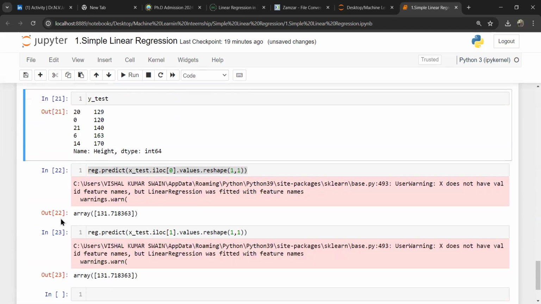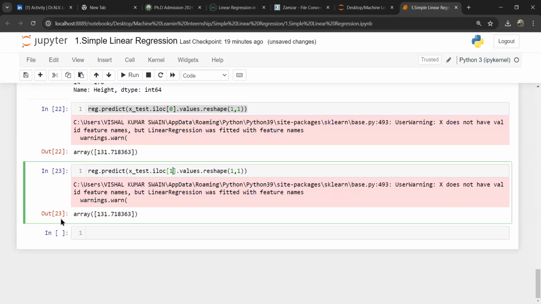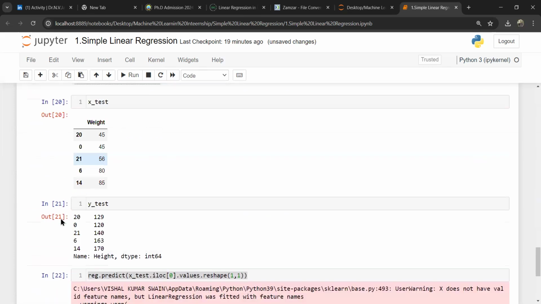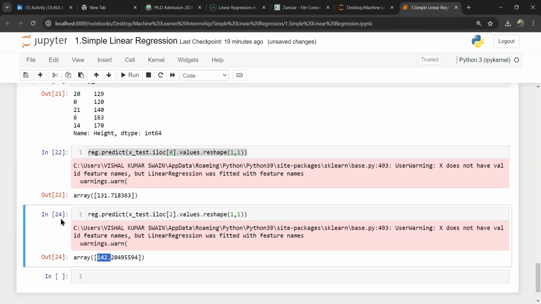So let's check likewise. If we go for 2, whereas if I go for 56, the answer is 140, but my model is predicting 142. So it is quite good. Right now our model is predicting closer to the actual answer.